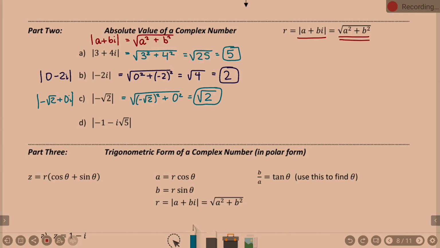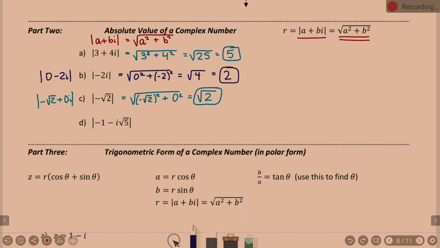Now, that answer should make perfect sense based on the absolute value you learned back in elementary school. This is just a real number, isn't it? What's the absolute value of a negative? A positive. There's no i value, so we did the formula out of habit, but we really wouldn't have had to. In all honesty, I started setting it up before I thought about that, so my point is it works both ways.